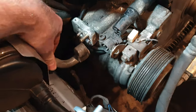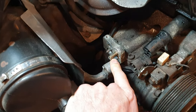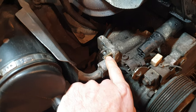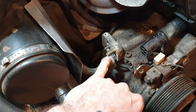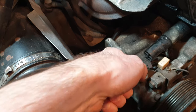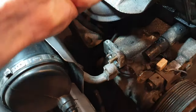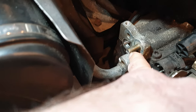Okay, so I spent the last 30 minutes basically removing this connection here off the AC compressor. The reason it took so long is this bolt is completely seized in place. There was absolutely no budging it. I started stripping the actual Allen head on it. I tried pliers, I tried getting a wrench over the bolt head, basically filing away a section of the bolt head, getting a wrench on it, trying to move it that way. It did not budge. So I ended up just cutting off the head entirely.